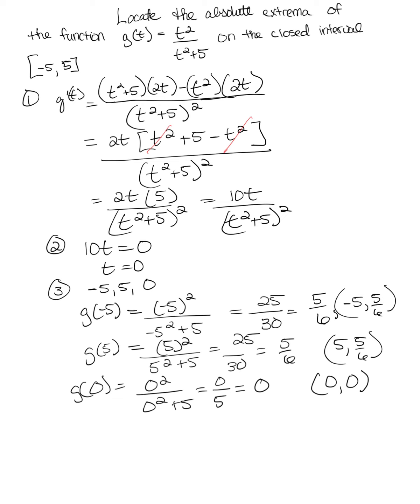So that means that we have, now remember, this is a good example because you would think, okay, well, is this a lesser amount than this one? Well, remember, we're only looking at the y value when we're determining extrema. So we have an absolute, because we're on a closed interval, we have an absolute max at 5/6.